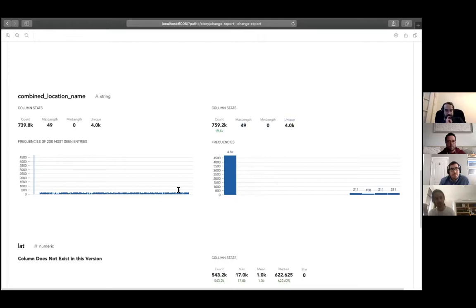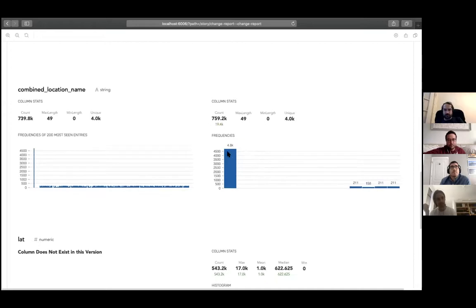And so immediately we know here that something has really shifted, where we had a whole bunch of actual different values. In this data set, we were seeing Bennock, Idaho, in the US, 206 times. But in this case, we've now moved all of these to 4.8K of the empty string. That's very strange. Oh no, that's actually exactly the same. So we know something's changed here. We need to dig in on the actual difference between the two.